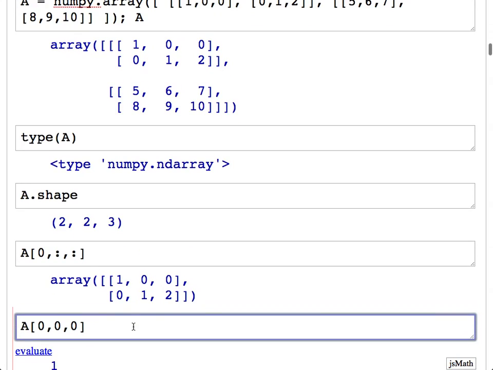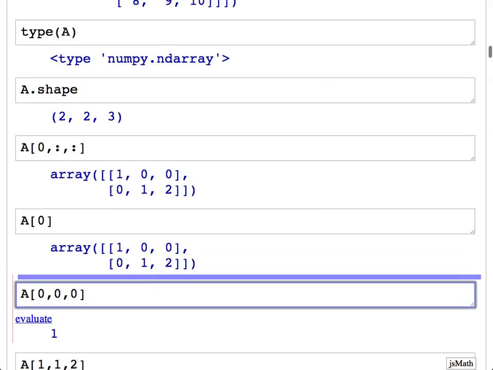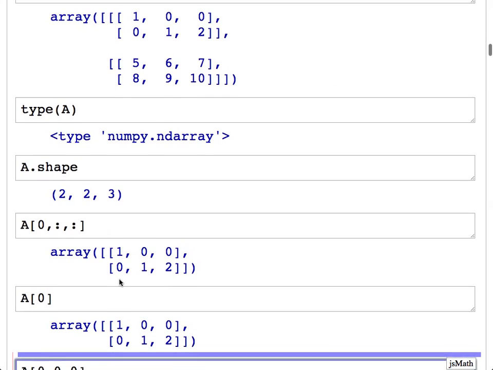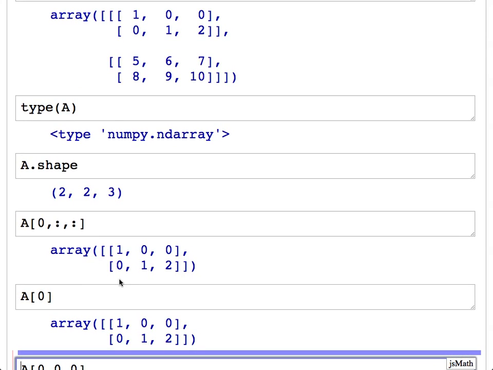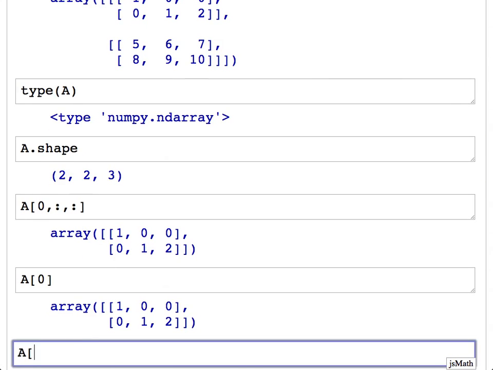I think that's the same, actually. I don't remember. Yeah, so you can literally think of it as, which is really natural, because remember, the original input that I gave looks exactly like this. It's a list of lists of lists. And A[0] is the zeroth entry in that list of lists of lists. And therefore, it makes sense that that should be the very leftmost index when you're indexing in. So this is actually a really good choice, because then A[0] can be exactly the same as the corresponding list. And if I do something like A[i][j][k], I'm going to get the same thing as A[i,j,k]. So I think it matches up pretty nicely, actually, now that I see it.